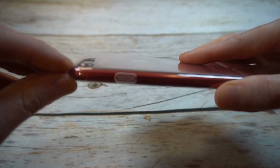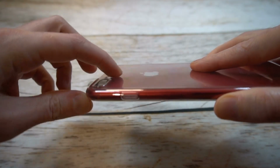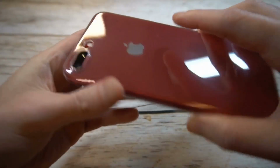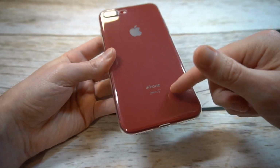Camera protection. You got some decent camera protection. You can see it's just raised up just enough to cover it, and that's all you would expect. So if you put it on the table, it's not going to get all scratched up. So nice job there. Cutouts look precise. Apple logo popping through. Got that gray. Looks beautiful.